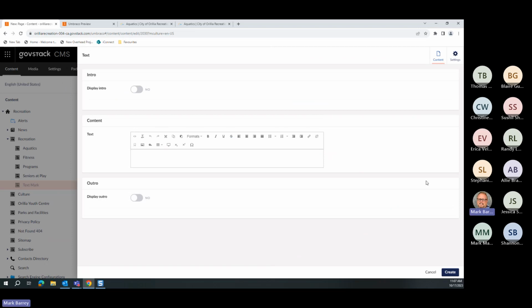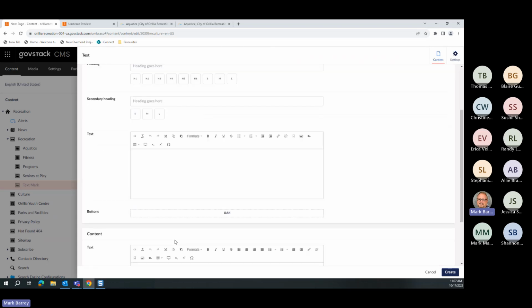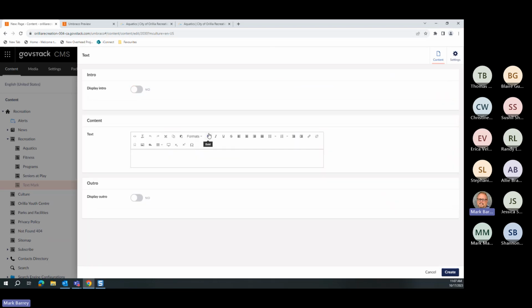Okay, everybody with me so far? I just clicked on that. When I click on the component, it opens up and says, let's go ahead and throw stuff in there. Well, every element that we bring in here has something called an intro before it and an outro. Now, what these allow us to do, if I turn them on, is give me another space to write. And you're saying, but you don't need that because you already got a text box. No, technically, you're correct. What it comes down to is that this intro and this outro are actually attached to each component because some components don't give you the ability to write on them.